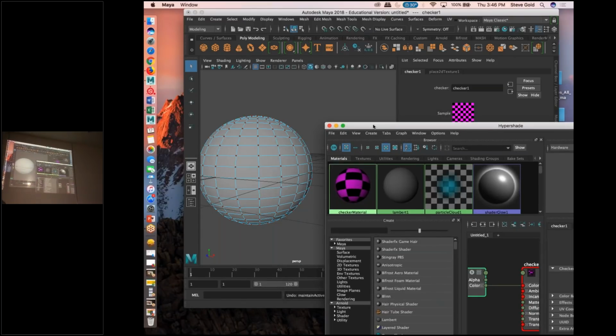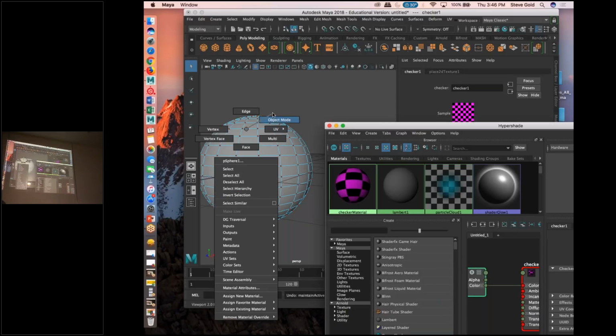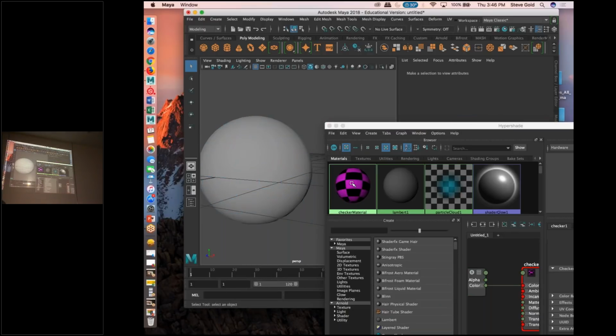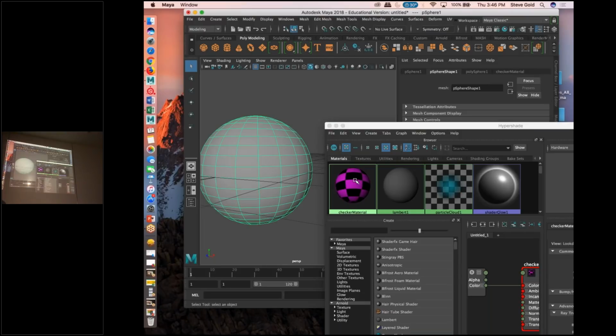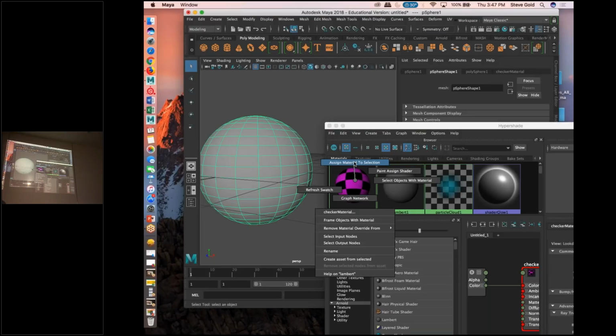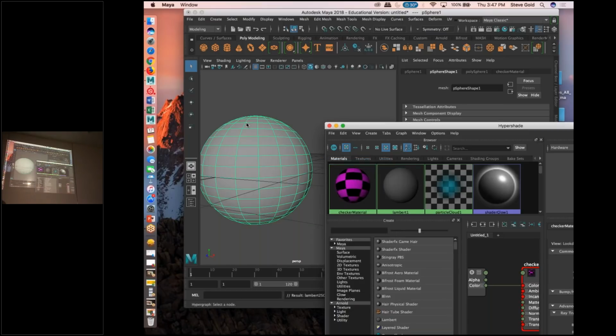Now, next step, apply the material to the object that you want to test. How do I apply a material to an object? Middle mouse button, drag. You can just select your object from the object mode, right click your texture, go up and assign. There's more, but there's 2 different ways. Hold down the middle mouse button, drag and drop, or select the object, hold down the right mouse button, assign material to selection. Either of those is fine. And it will assign this material to that object.